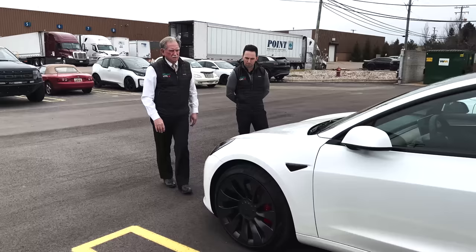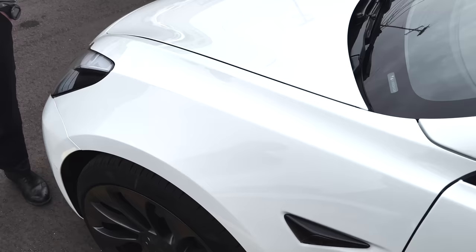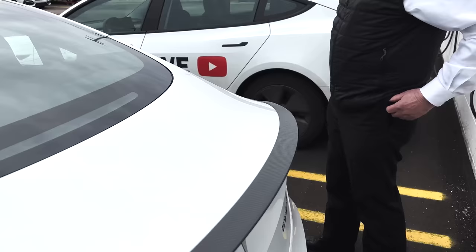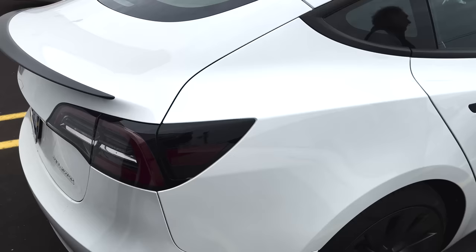So there's a little bit of a gap issue there — not much, but enough that it'll catch my attention. It was kind of funny when we went to pick it up last night. I actually had my Monroe vest on, and the Tesla representatives kind of looked at me. I don't know if they were scared, excited, or indifferent, but I said yeah, I work for Monroe, and they let on about the channel, which was kind of cool. But I didn't mention the gaps — I didn't want to make them feel uncomfortable. The door gaps look pretty good. Good from a flushing standpoint, and the only thing I could spot was that difference in gap on the frunk. All the rest of it looks just fine.